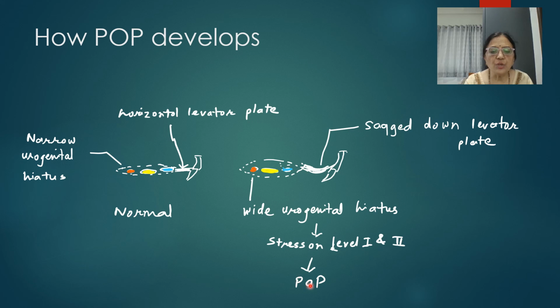That leads to the initiation of pelvic organ prolapse, where anteriorly the anterior vaginal wall along with the bladder might descend, posteriorly the posterior vaginal wall along with the rectum or small bowel can descend, or at the apex. If weakening is at the apex, then the cervix will come down along with the uterus. That is how we have these three compartments: anterior, apical, and posterior. All these will start coming down, descent will start, and that will lead to the development of pelvic organ prolapse.